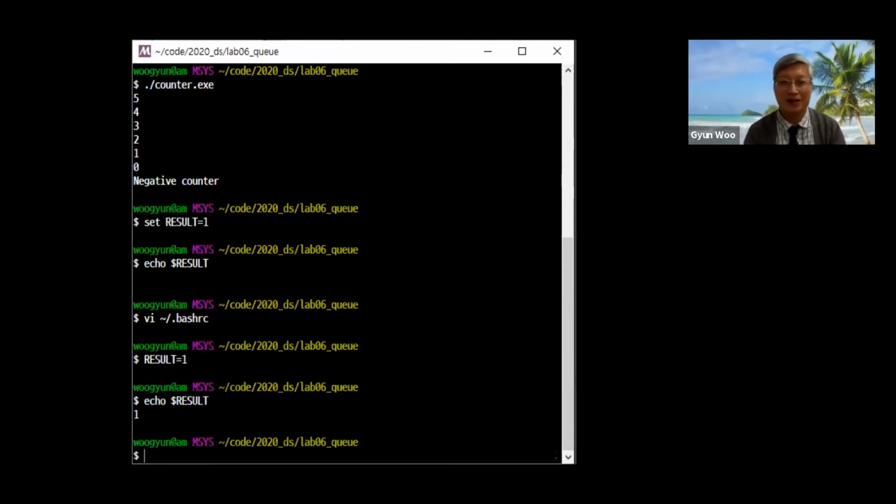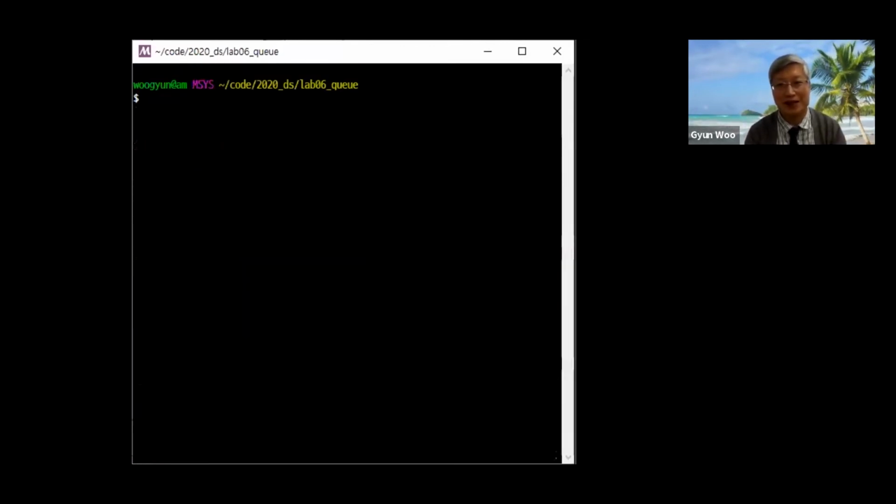Okay, so you can set the result as the resulting value of the current counter.exe. So you please use the backquote. That means execute it, and the result is caught by the result. What's wrong?